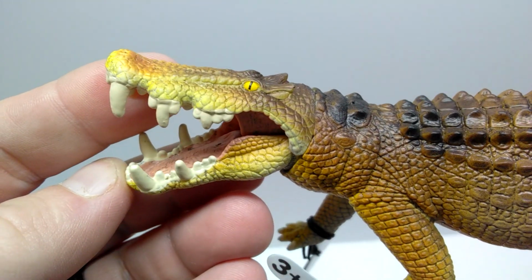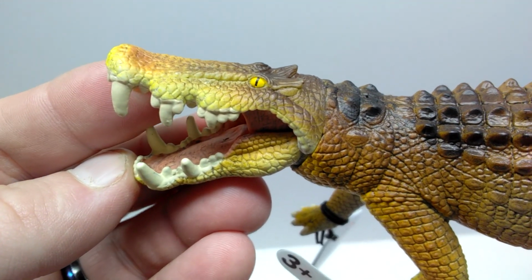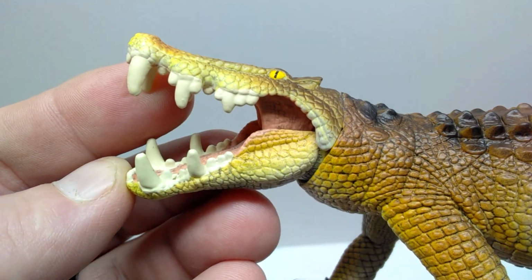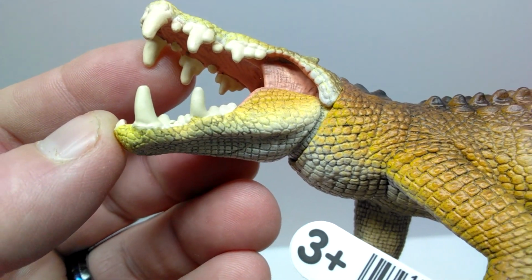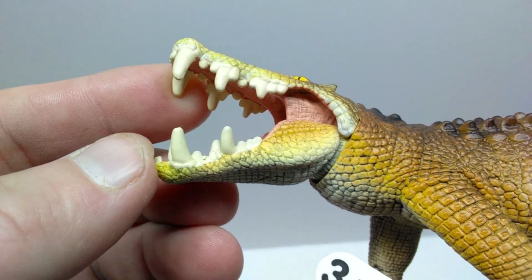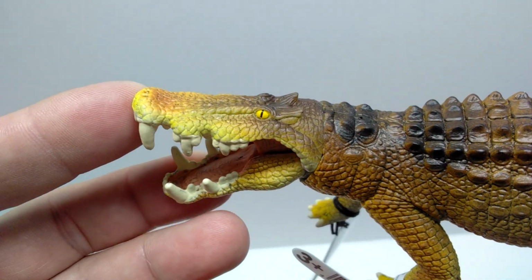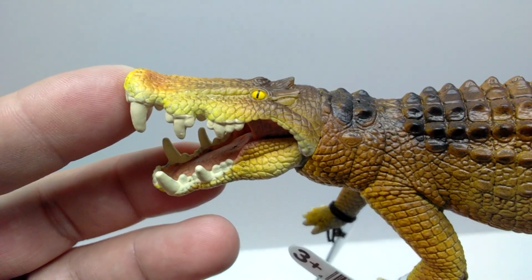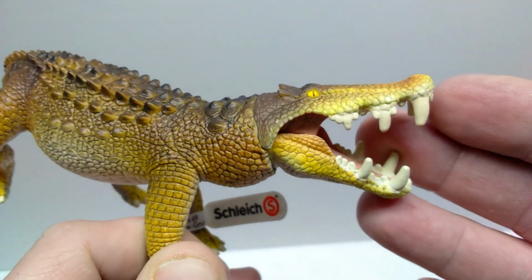So starting up here at the head sculpt of the Kaprosuchus, you can see some absolutely gorgeous scale detail that is included up here on the head sculpt. Really nicely done overall, and there's a really nice dark green wash that's been included. Some areas, like right here, look dark green. Other areas look more like a dark black, but the dark wash really helps to make all the detail pop quite nicely, very realistically on the head sculpt of the Kaprosuchus.